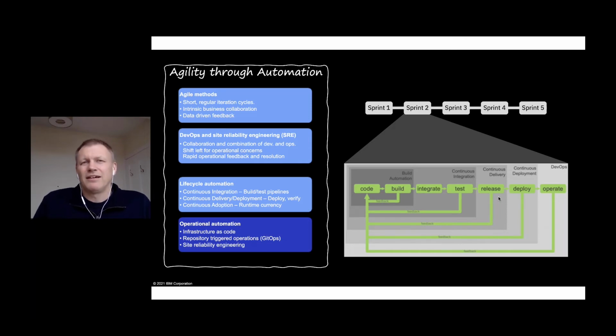And then underlying all of that is this idea of automating everything: automate the life cycle, CI/CD, even continuous adoption. So that's making the runtimes up to date as well. And then finally, operational automation, using things like the built-in operators, for example, in Kubernetes environments, to automate the way that things are deployed in a more sophisticated way, and build things so that we can really supply things as infrastructure, as code that describes the to-be model. This is how I want it to look, rather than having to actually configure a topology, and let the underlying environment do the hard work for you.